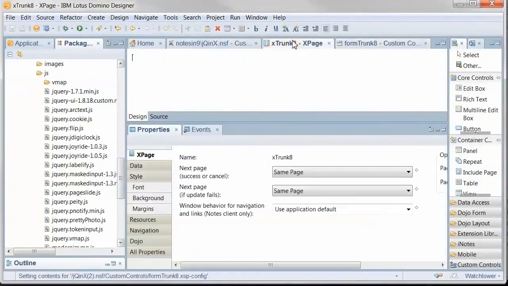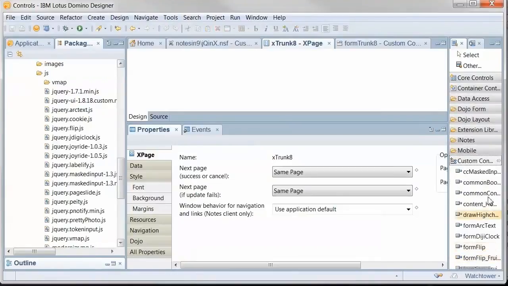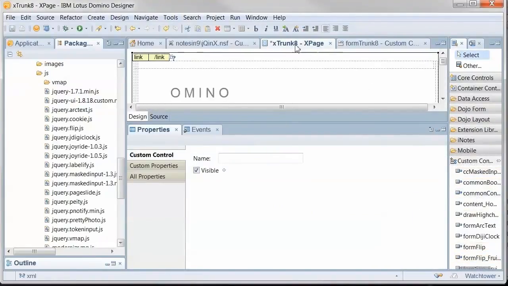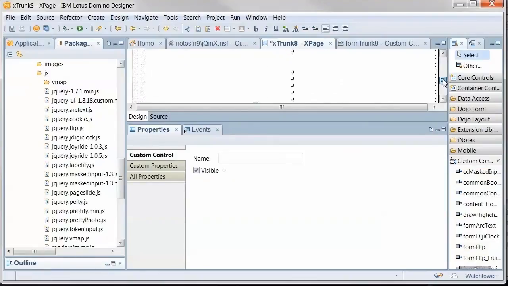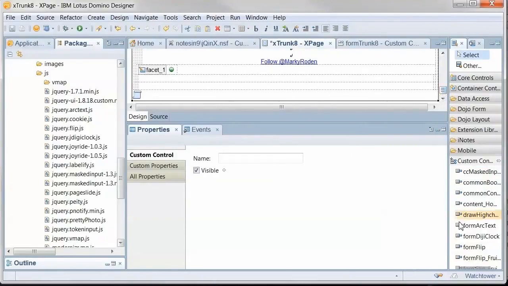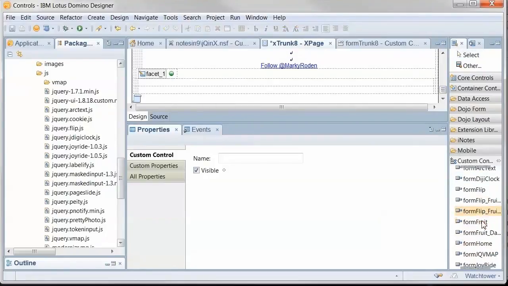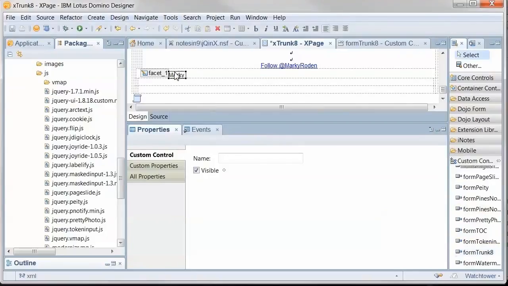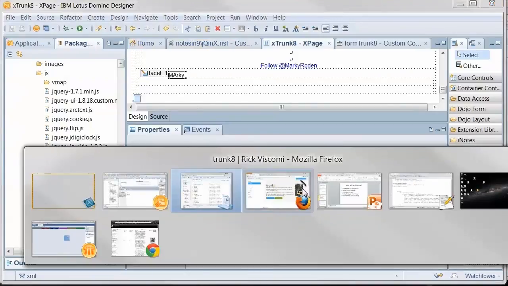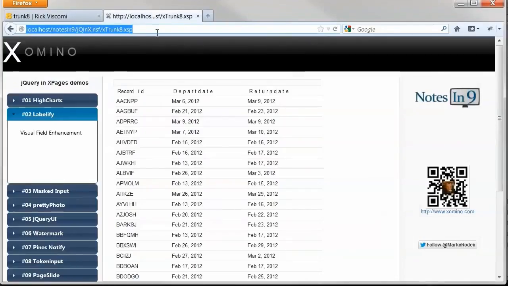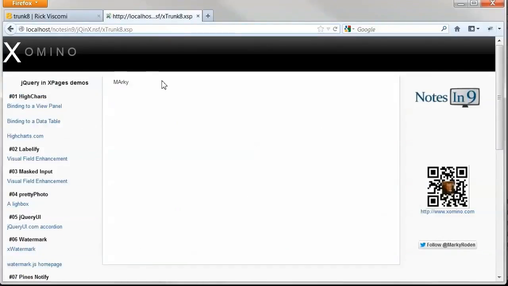Okay, and then I am going to add my common container for my demo site into here, and then within the editable area, there's my facet. I am going to add my form truncate that I just created, that I should be able to see there. So I'm going to see that, and when I bring that up in my web browser, we don't have anything much yet, and my menu's all messed up.